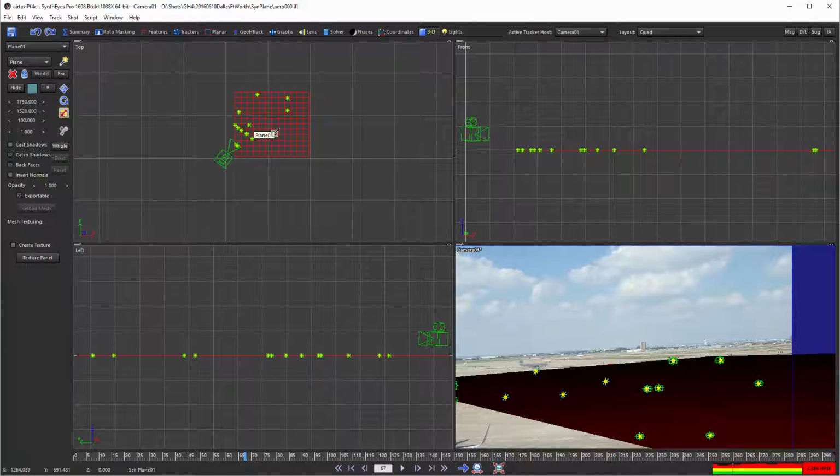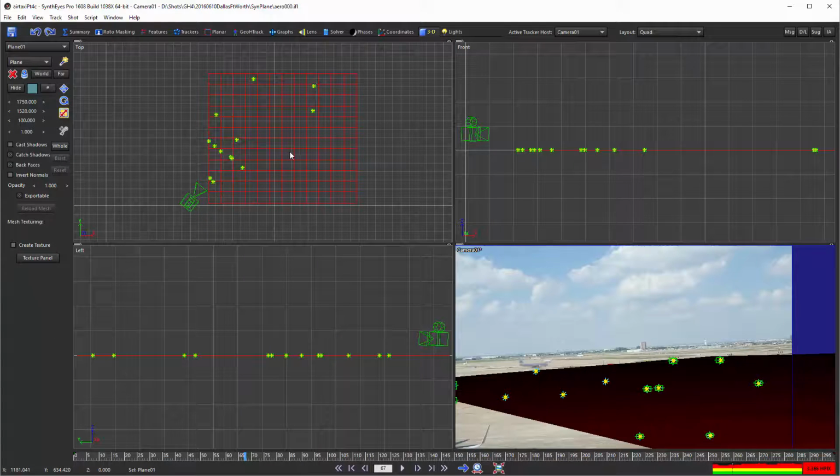So I just made the plane exactly the same size as the reference image from Google Maps that we're using. If you had a correspondence between the pixel size and the real world size, you'd want to be using the real world size for this because we're creating it in the 3D environment.